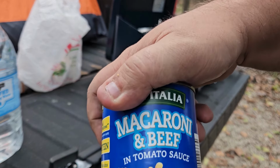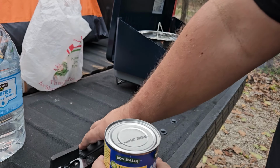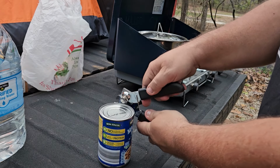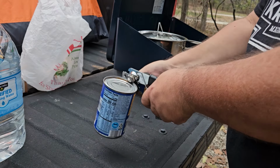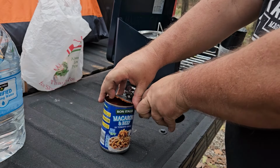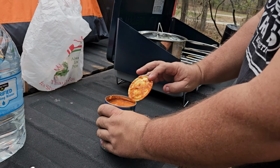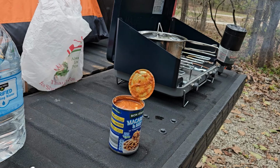All right, the ramen was delicious, but now ready for the main course right here. Yummy goodness.